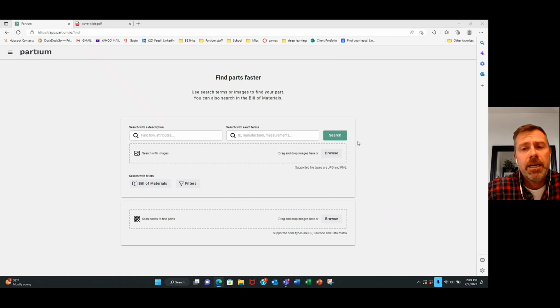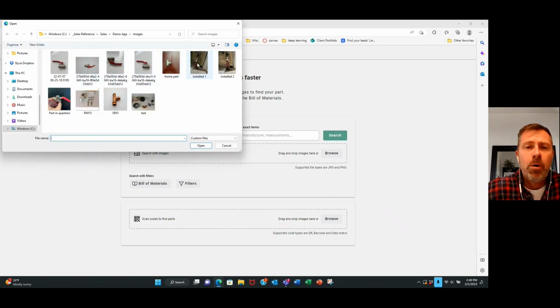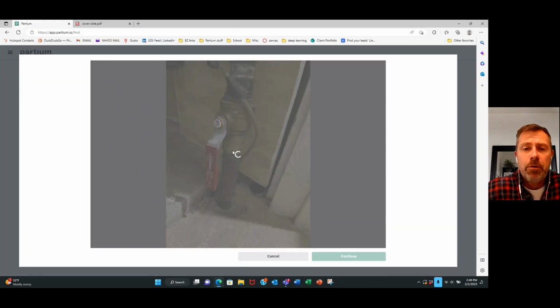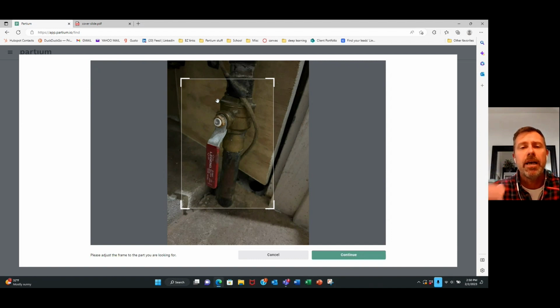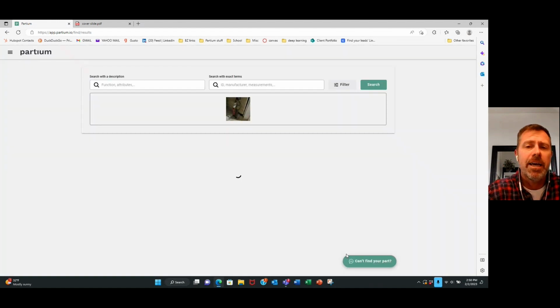We'll start first with the image search. Here is an example of this part that's actually installed, and what we'll do is upload this. I can also crop this down so it's isolated on just the part I want to look at. That's very useful, especially if you're looking at a large machine that has a bunch of different components. You just focus your search on a specific part, to help the AI give a very clear result and not confuse it by giving it too many things if possible. So now it's churning through all the master data, identifying parts.